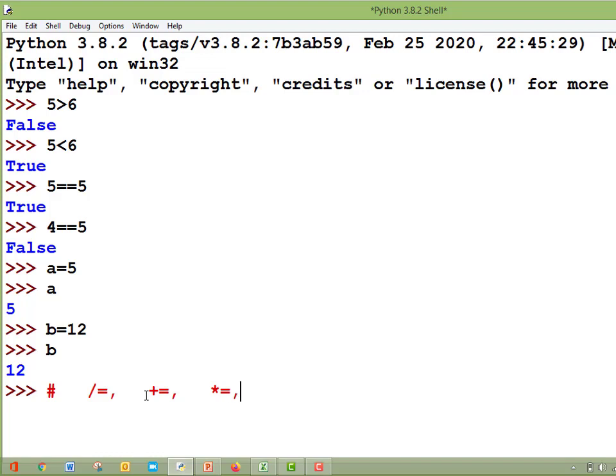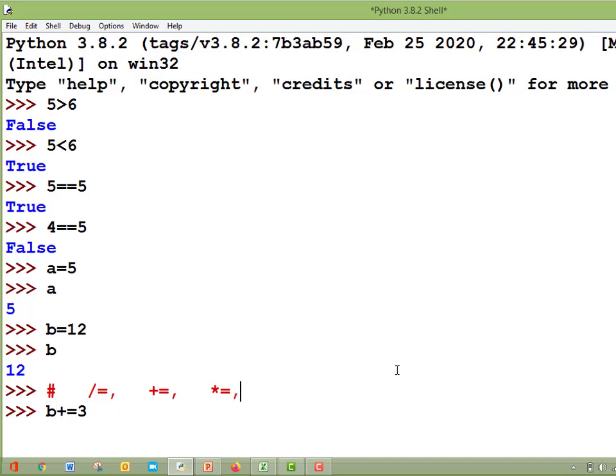What does this mean? Let's say the value of b is 12. When I write b assign sum 3, what does this mean? This means b will be assigned the value b plus 3.